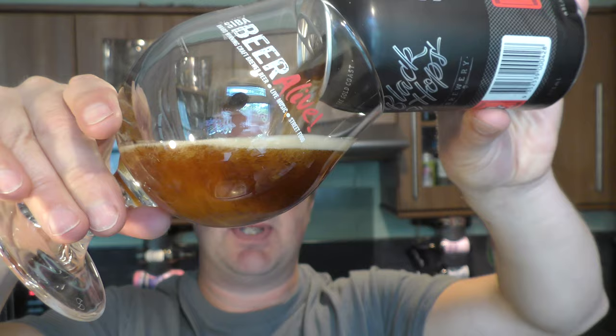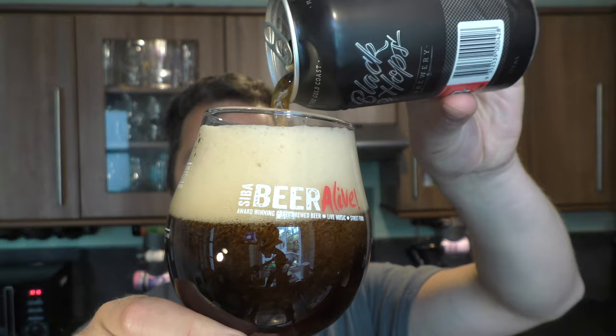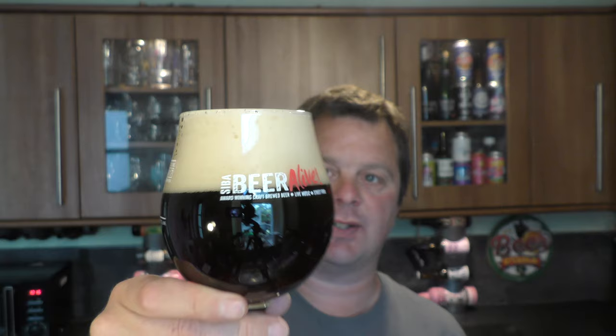Love a red IPA. And it seems the Australians love a red IPA as well. It seems to be a very, very popular beer style that seems to make its way over to the UK from Australia, from Mick, of course. Or maybe, I tell you what, just maybe it might be Mick who loves his red IPA, knows I love my red IPA, so he's like, yeah, I'm just gonna search for a few red IPAs for you. It may not be the Australian beer style to want to drink. It might be just Mick and I's beer style that we want to drink, but it certainly looks like it's a very popular style in Australia.